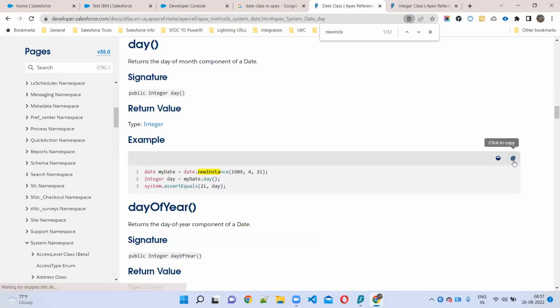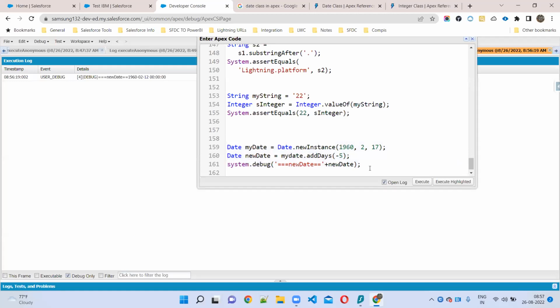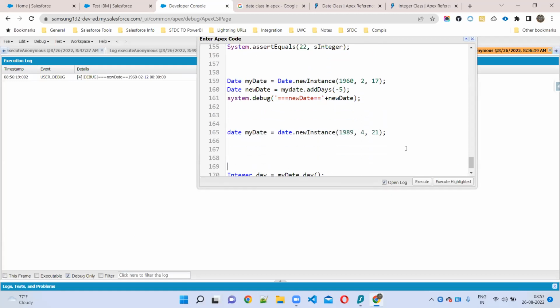For example, I have some date and I want to know the day. For example, this is the date. Which method do we have to use to get only the day? What's the day here? 21.